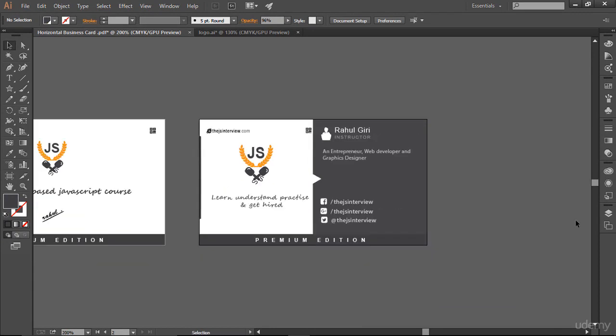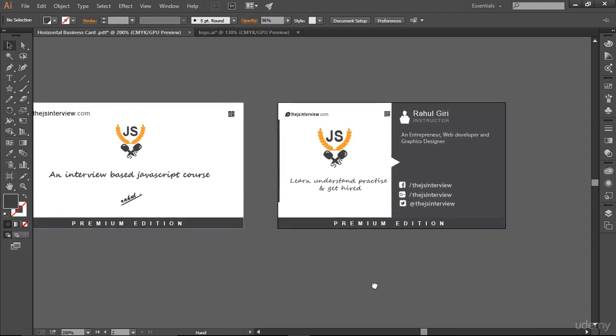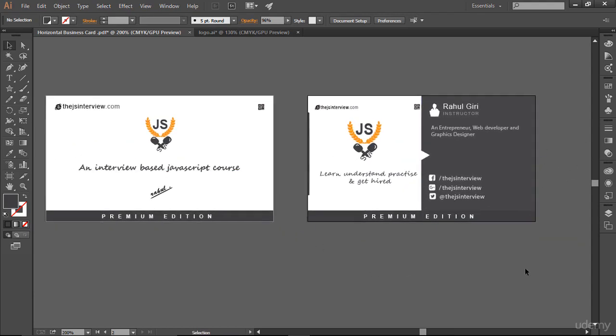That's great. And now you can see there is the front side of our business card and the back side of our business card. So yeah, this is how you can design your horizontal business card, and this is really great. But remember that if you want to design this business card for your client, you need to provide multiple designs to your clients, so see what they like and what they don't, and based on that you can create your business card, right? So yeah, this is how you can design your horizontal business card. So I hope you learned something. If you have any doubt, let me know in the forum.